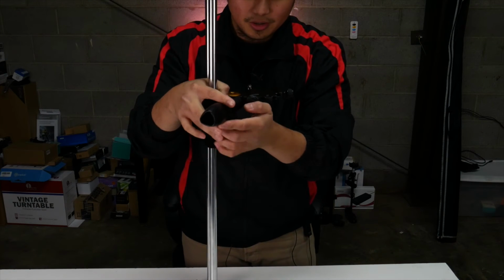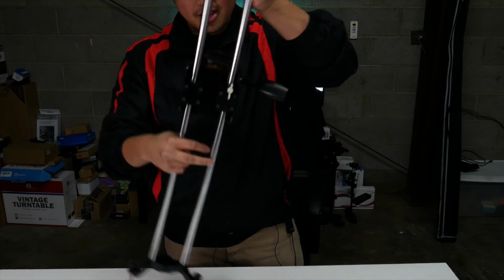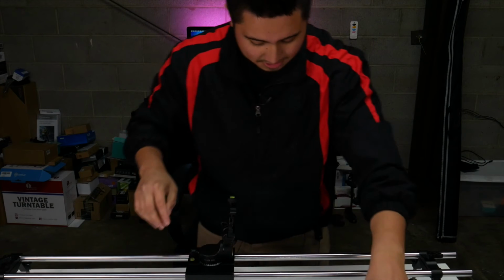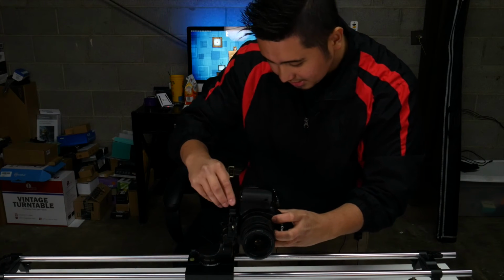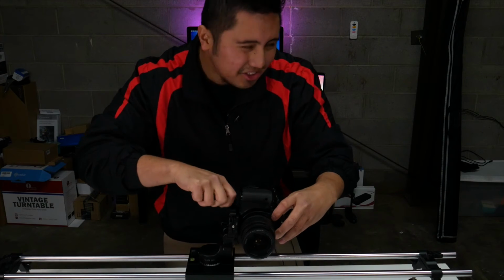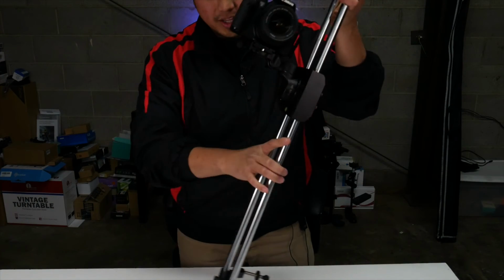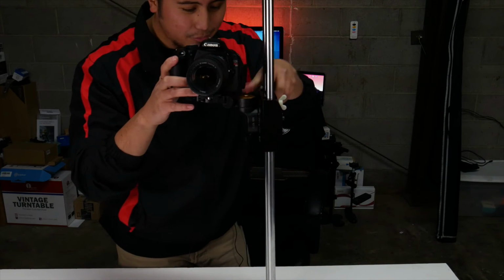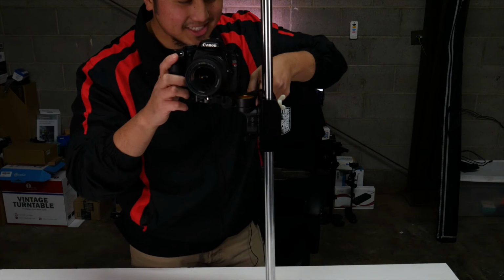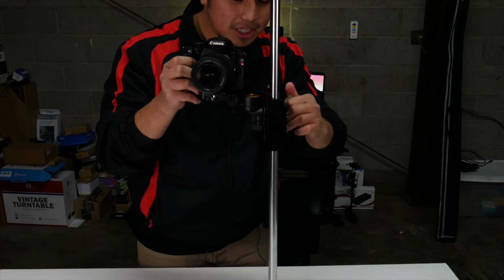And then from here, I'm just gonna lock the head right here, and you could also do this if the camera's already mounted on. It's all preference. There's days where I actually do this when the camera's on the actual slider, or I do it without. It just really depends on you guys, honestly. But that's pretty much how it looks like right here. Let me loosen this part up right here.